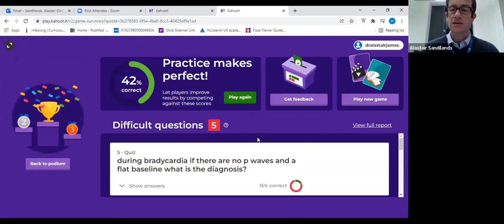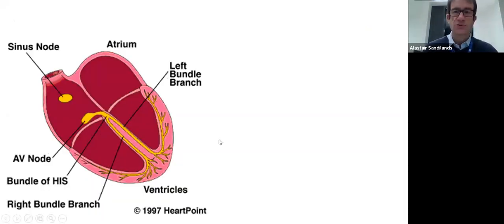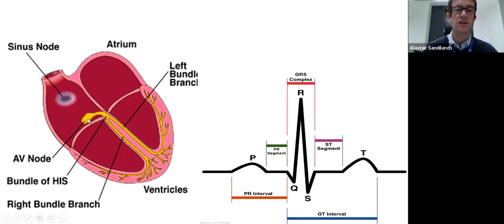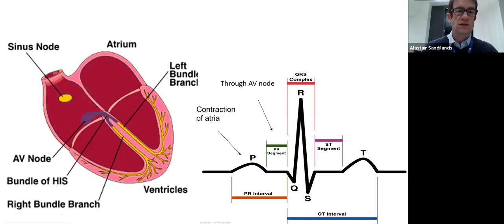Okay, so let's just go back. Again, I tried to show you this last week. Again, we're going through recapping. So we've got the sinus node that beats first. Then it conducts in the atrium into the AV node, and this conduction into the AV node will signify the PR interval. And then beyond the AV node and down the His-Purkinje system is going to be our ventricular depolarization, and hence is going to be our QRS, contraction of the ventricles.